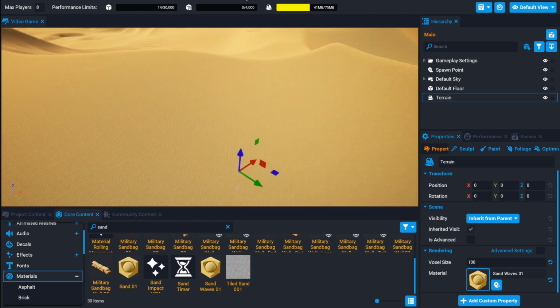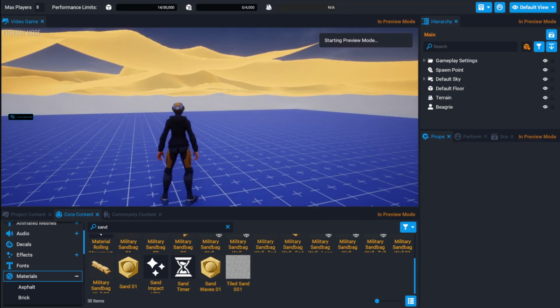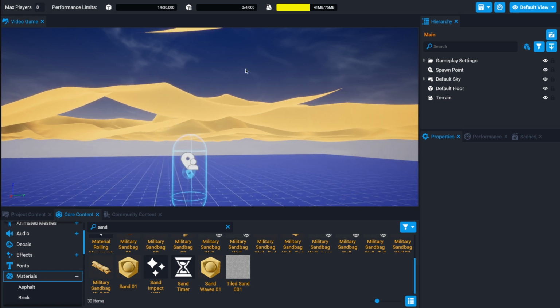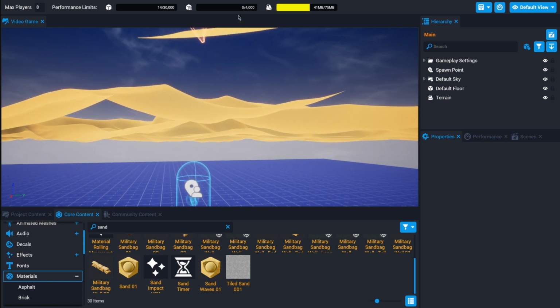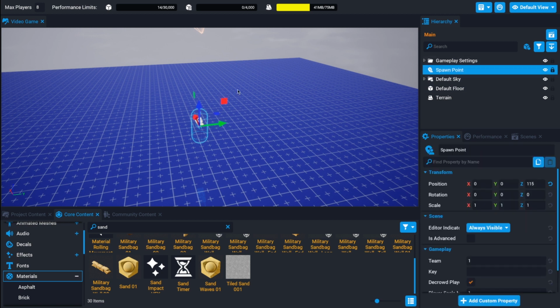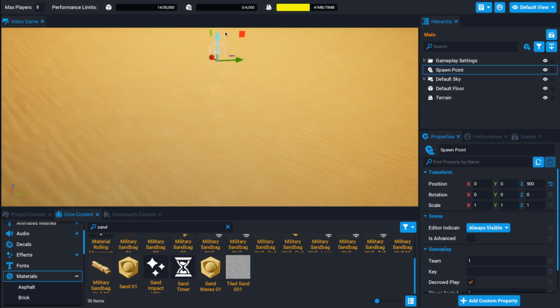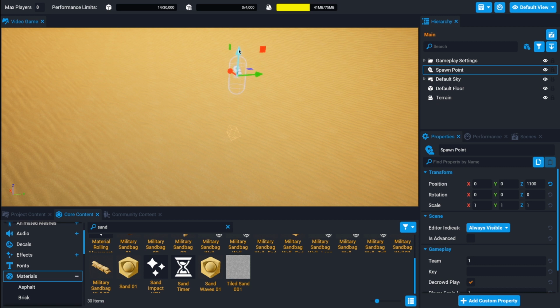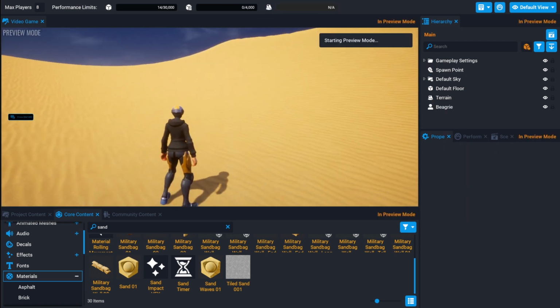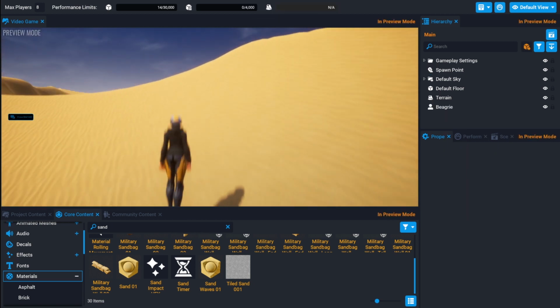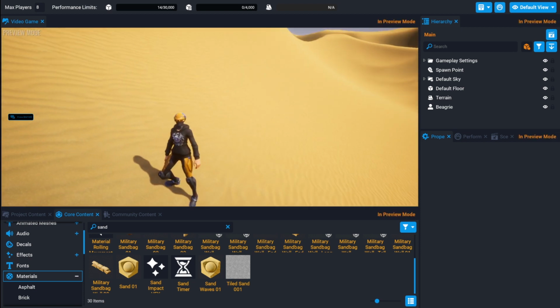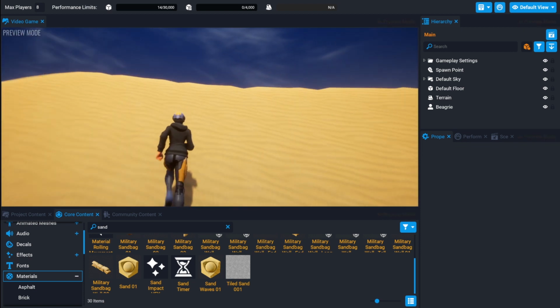Now I believe if I press play, my character's under the ground. So I'll just fix that. To get out of play mode, by the way, you can just press equals. So I'm going to find my spawn point, sorry, not my character. And as you just noticed when I press play, your Core character is automatically brought into the game. You don't have to do anything about making characters, that's done automatically. So there we go, we've got my little dude, some weird android in a hoodie for some reason, and I can run around this desert.